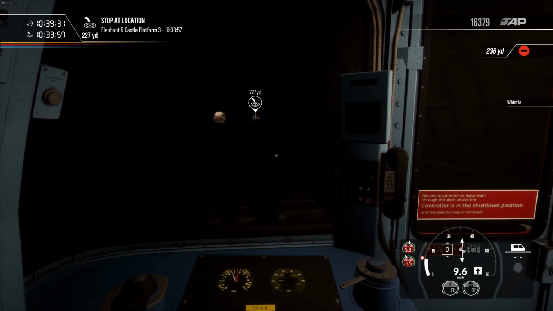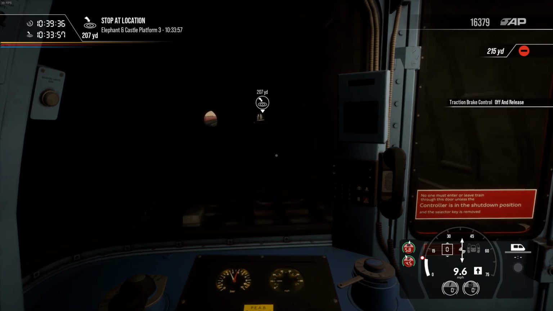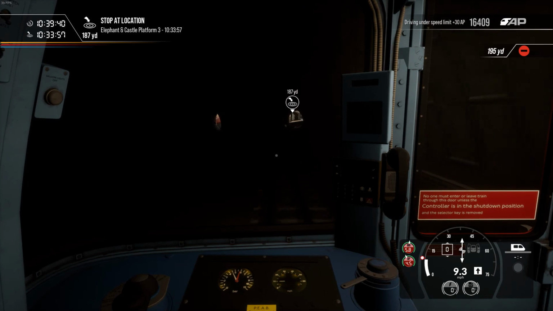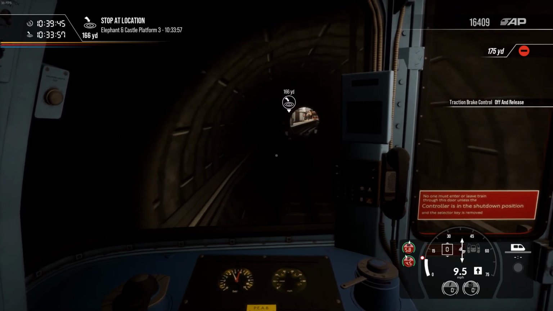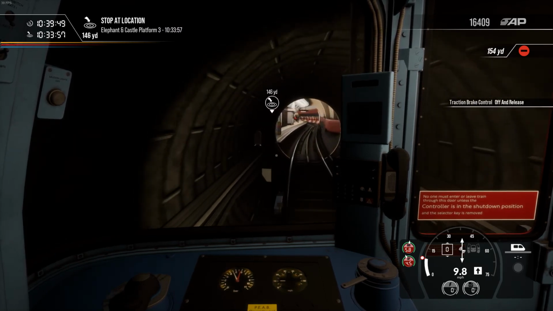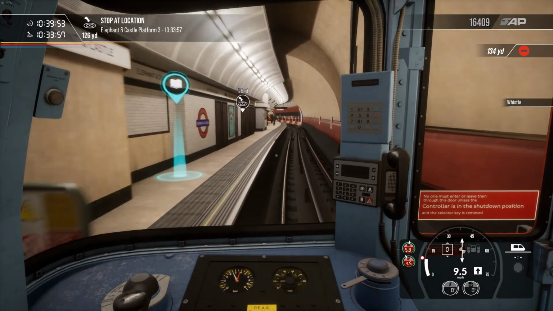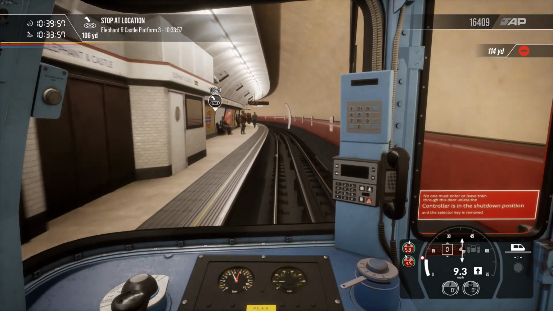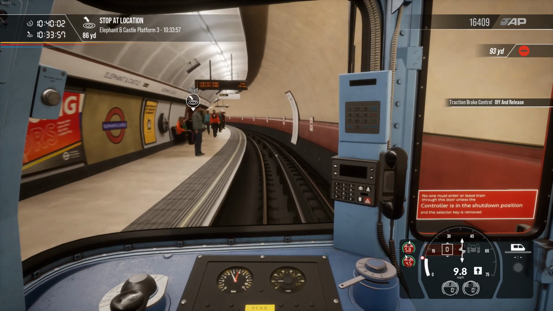I see we're going over the crossovers. So I guess they would just alternate between whichever platform to use, because obviously here at Elephant and Castle, because this is a terminus, both of these platforms are technically for northbound trains, like at Brixton, which is at the southern end of the Victoria line. That's weird. I just saw a strange glitch there on the wall texture. Not sure what's going on there.